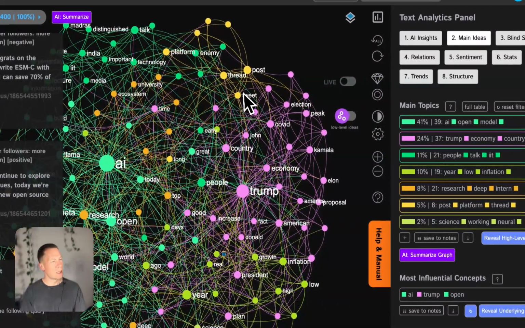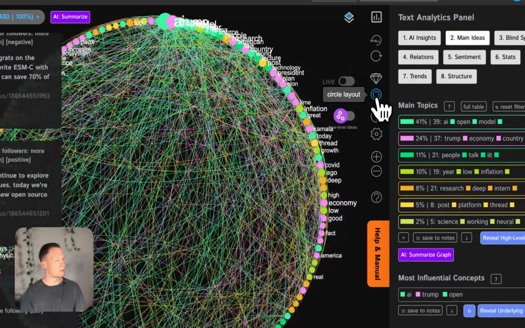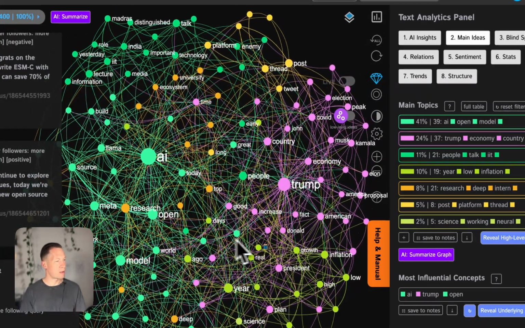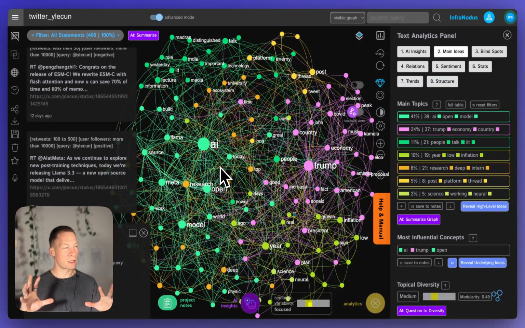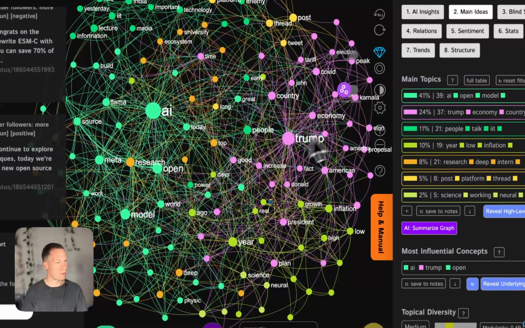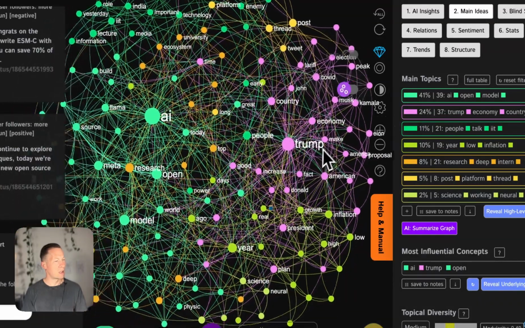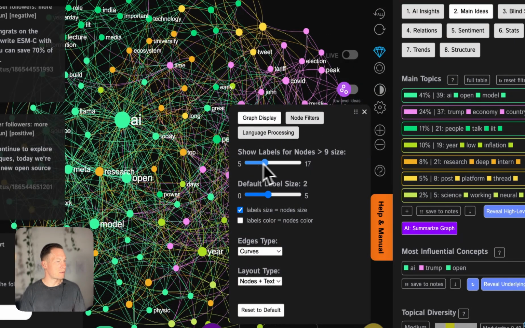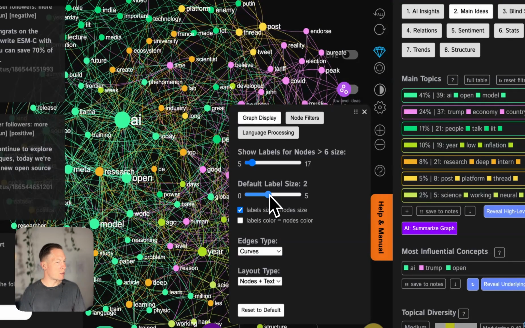What else can I show? Here you have something that might change alignment. If you want it in a circle, you can do that. This is the ForceAtlas layout I mentioned earlier that works by pushing the most connected words apart from each other and then connecting them to the words that they link to next to them. So that would be how that works. And then you can change the theme, light, dark here. I prefer dark. And then you have some additional settings about display. For example, you can manipulate how the graph looks, if you show the nodes, if they're big or not.